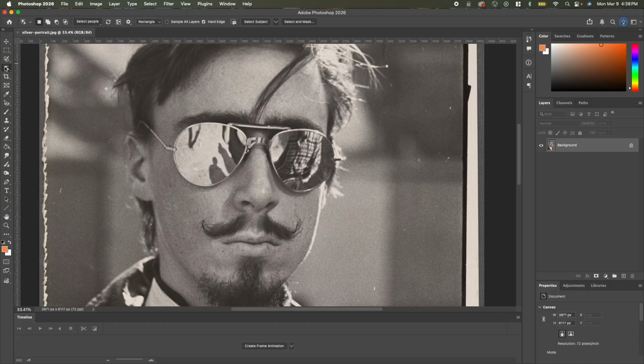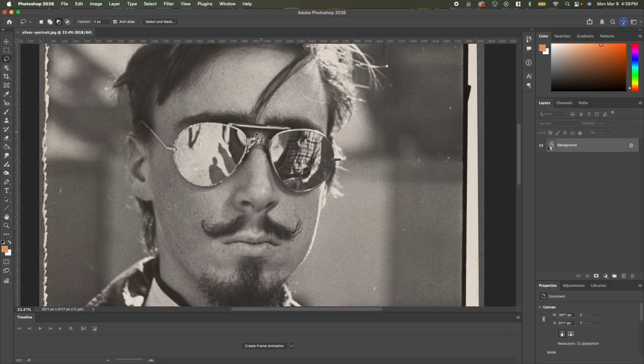I'm going to start with the object selection tool here to select these, but it's not going to do a perfect job, so I'm going to switch to the lasso tool, and using the option key I can create a minus symbol and then deselect the area I don't want.